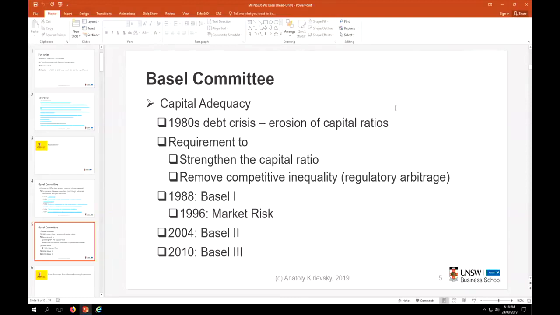$1 equity and 90% deposit. So deposit stays at 90, correct, whereas the equity falls to $1. And if this happens, we are now in a situation where we have a very limited amount of capital, and if there's any further deterioration in this, the bank technically is insolvent. Right? So insolvent means that the value of your assets is less than the value of your liability.